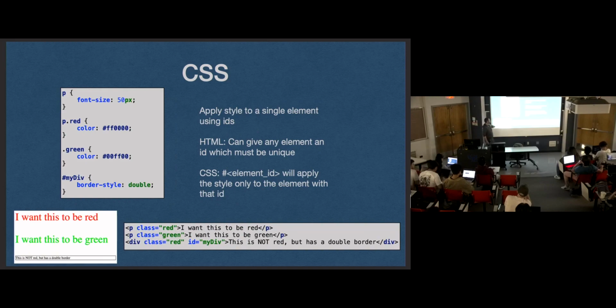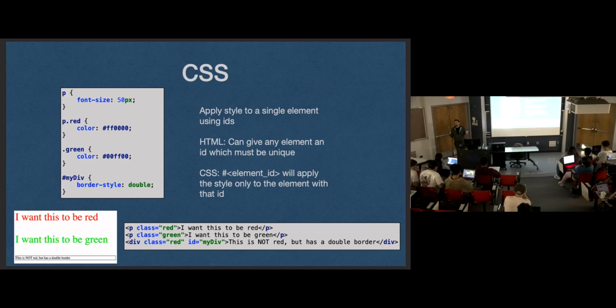And we can take this one step further. This one's less useful, at least, let me reword that. I don't find myself using this very often. Maybe there are places where this is common and useful, but you can specify an ID. These are special attributes of HTML elements that are supposed to be unique. CSS has functionality related to IDs. If you use hashtag and then an ID name, this styling will apply just to this element and only this element. So if you want to specify specific styling to a single element, this is the way you do it.